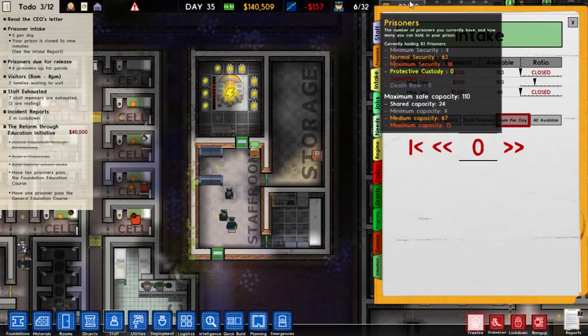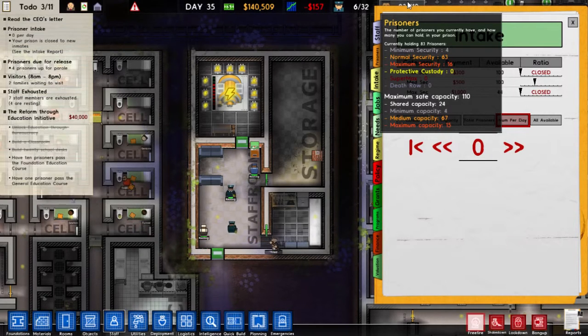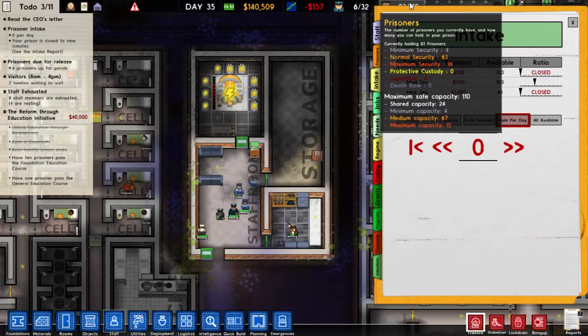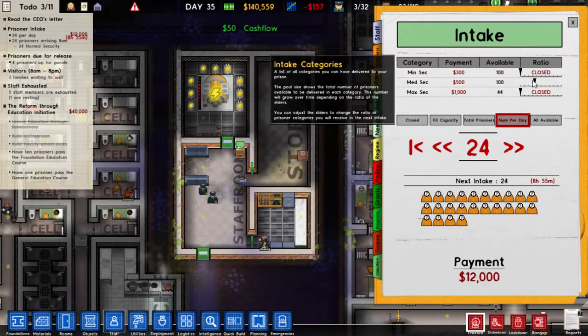Maximum security capacity, we got 67. Maximum safe capacity. So minimum capacity is 4. They have a minimum capacity of 4. So 6. So we got 1. They got shared capacity for 24. So we can basically add 24. Add 24 prisoners to this, and then we'll check out their routine.